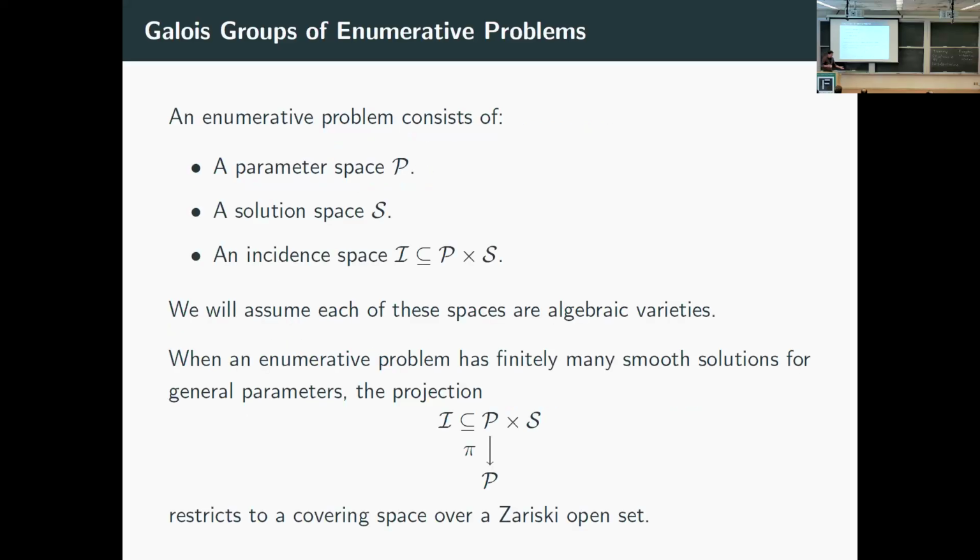So what is a Galois group in that case, if we're going to do this all geometrically? We'll look at Galois groups of enumerative problems. To me, an enumerative problem has 3 pieces of information, 3 data. We have some space of parameters. My canonical example in my head of an enumerative problem is the lines on a smooth cubic surface. The parameter space in this case would be the moduli space of smooth cubic surfaces, or if you prefer, just homogeneous cubic polynomials in 4 variables. We have a solution space, which in this case would be the lines that lie on said smooth cubic surface. That would be some Grassmannian of lines in P3. And we have this incident space, which is all pairs of cubic surfaces and lines that would be incident with them.